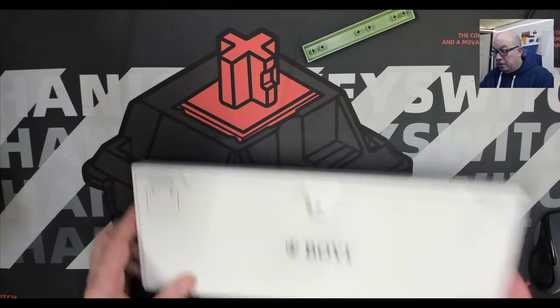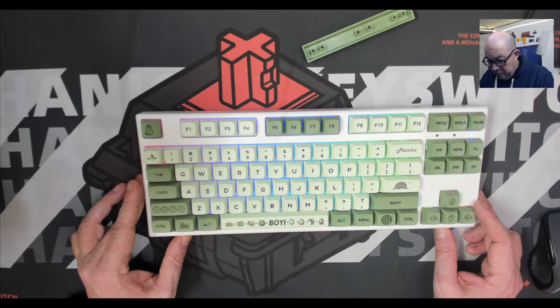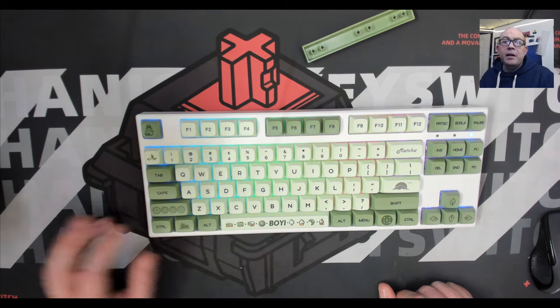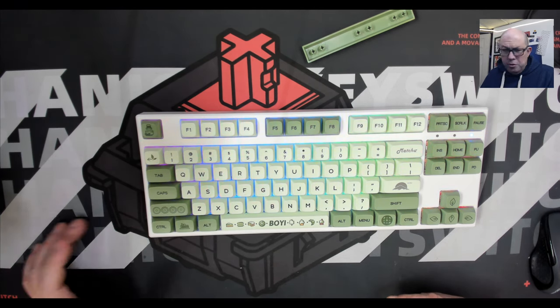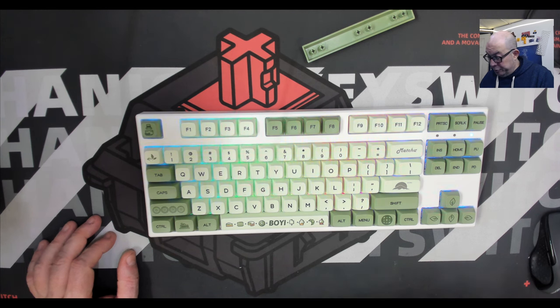There's an on/off switch on the back. Turning it on — we've got some pretty decent RGB. It's trying to pair; these three keys appear to be the Bluetooth connection devices. Usually I see three modes — wireless with both 2.4GHz dongle and Bluetooth. I personally never really use the 2.4GHz dongle; I prefer Bluetooth since all my workstations are 5.0 or above. I also live in a quite heavily saturated 2.4GHz area.